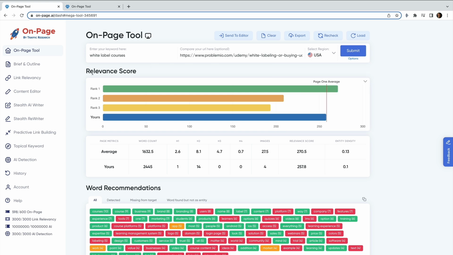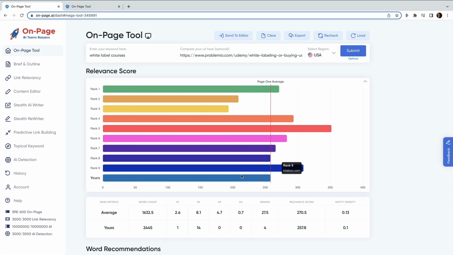So once you get the result, the first thing you'll see is your relevance score, you compared to your competitors. And you can actually pull this down and see how you compare to more of your competitors. You'll see right away that even though the second and the third competitor aren't as relevant, just about all the other competitors are a little more relevant when it comes to using those keywords than my page. So right away, that tells me I need to add a couple more instances of this keyword, tastefully, of course, without keyword spamming or keyword stuffing, but I just need to talk about this topic a little more, and that will help me rank higher right away.